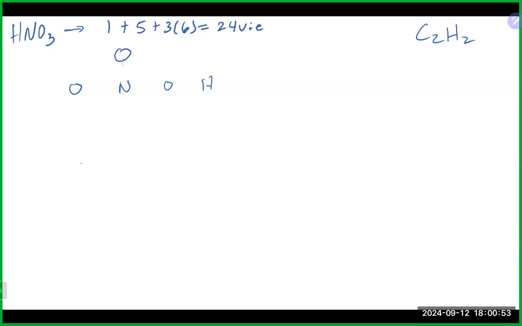So we're still just going to start with just a single bond to everybody, regardless. And that is 2, 4, 6, 8. We appreciate there. That is 16, I think. We're still going to work our way from the outside in. So am I putting dots on hydrogen? No is the right answer there. So we don't need anything. We're going to go to the other outside then. 2, 4, 6, 8, 10, 12 at this point. I still got 4 electrons to go.